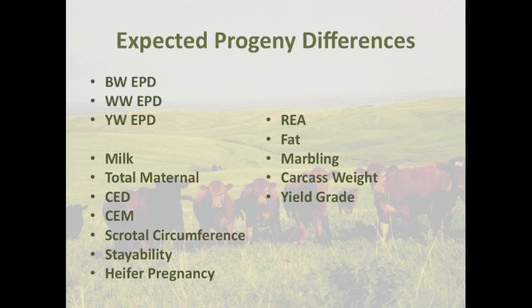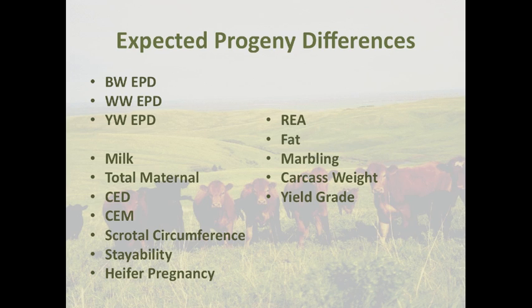Sometimes you can have a really heavy calf, but it's long and slick and it comes out really easy. Don't forget, the lower the birth weight that you select for, the smaller your heifers are going to be that need to give birth the next year. And the more you're going to have to feed your calves to get them to 1,500 pounds. So what they're really looking for is calving ease, and we have 2 fantastic calving ease EPDs.